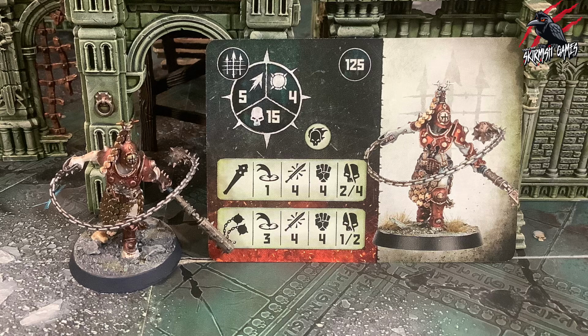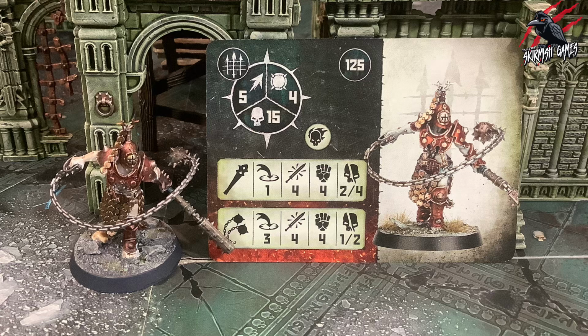So 2 decent weapon options there, to be fair. Having 4 attacks is always nice. Strength 4 isn't too bad at all. And then if you use that club, you're going to do 2 to 4 damage.